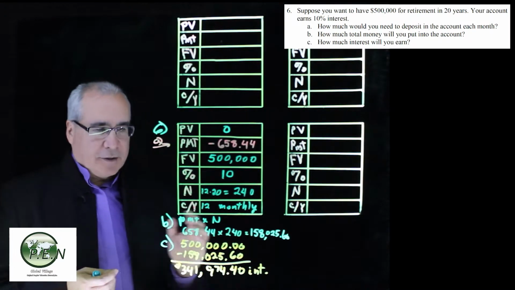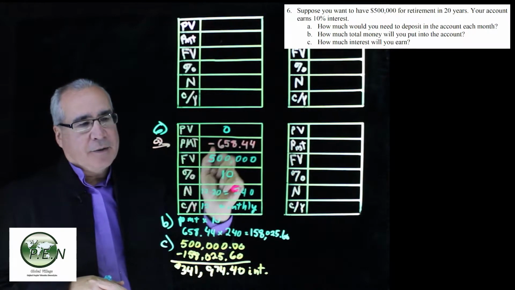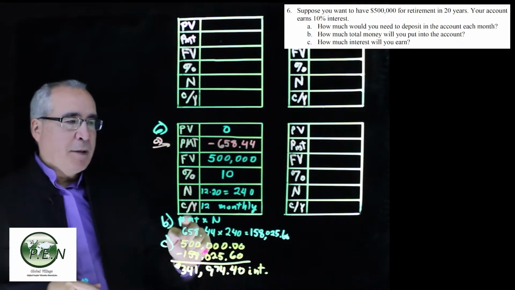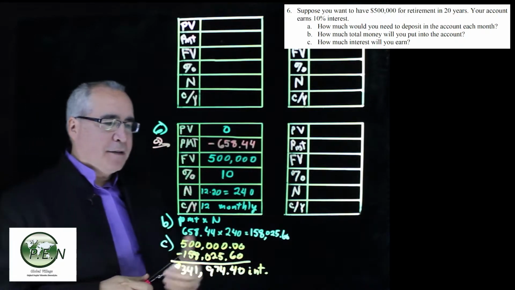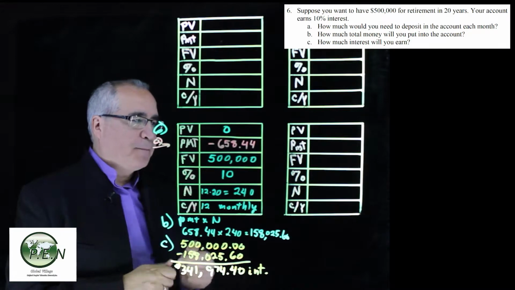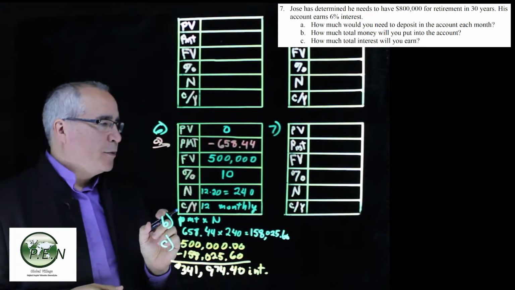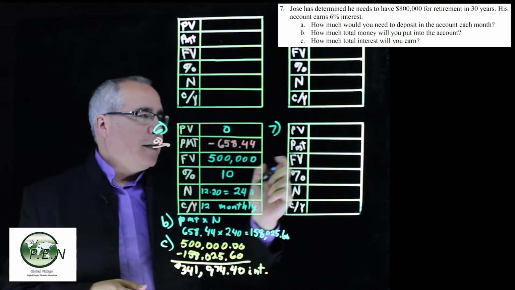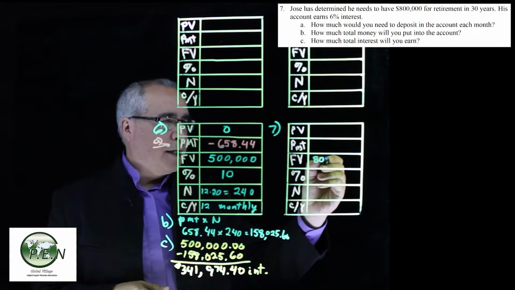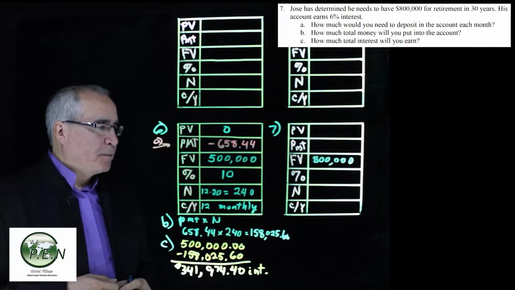Okay. So you see the calculation, we figure out how much we need to put in, that gets us to our goal. We figure out how much total we put in by taking payments times the number of periods, and then we can also calculate the interest that way. So let's take a look at 7, where we have our good friend Jose. He wants to have $800,000, so that's a future value. His goal is $800,000 in his retirement.